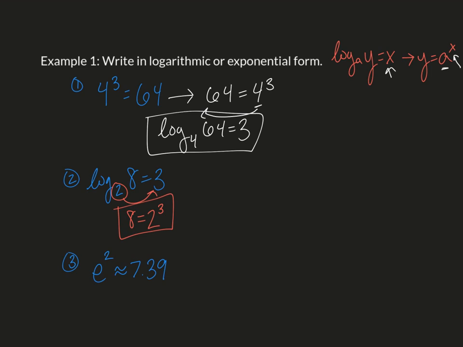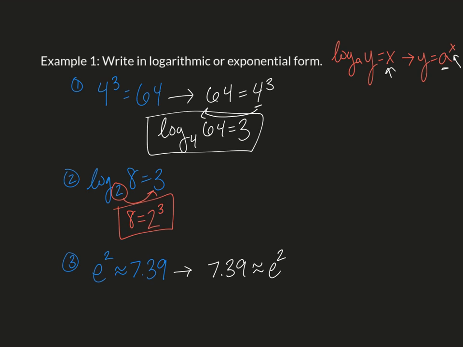Okay, we have e now, which we know is Euler's constant. We learned that in our vocab. What I'm going to do is flip it around just like I did on problem number 1. So I'm going to have 7.39 is approximately equal to e squared. Feel free to check that on your calculator, or on your phone, if you turn it sideways so it's the bigger calculator, e is there. Feel free to square it.